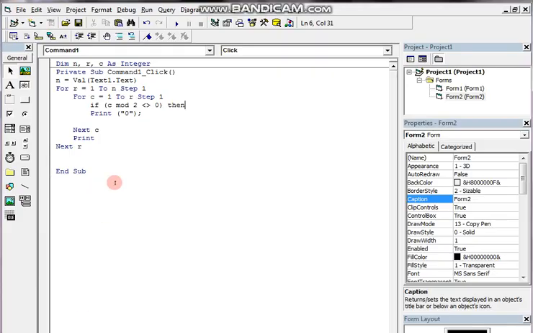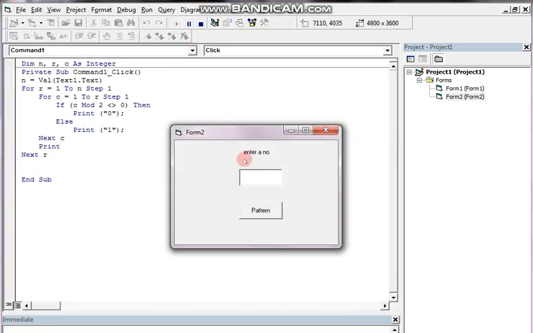Because of that we made it: if c mod 2 is not equal to 0, then we print 0. Otherwise, what do we need to print? Else we will print 1. So 1 also has to be written within double quotes, as it is a character, a string. So let's check now whether it is working or not.